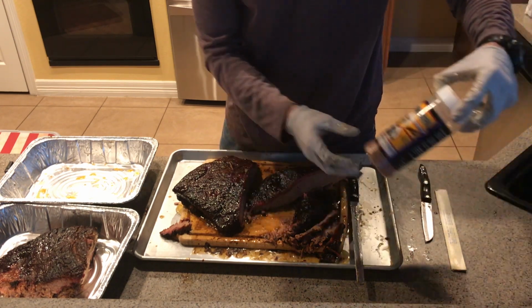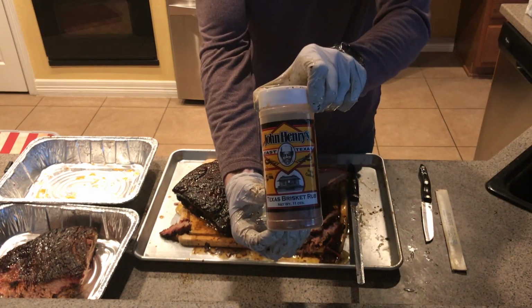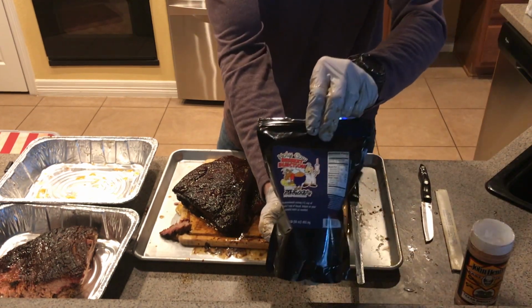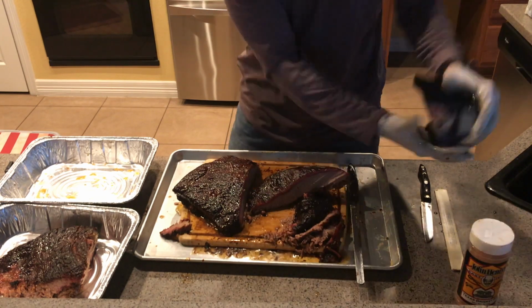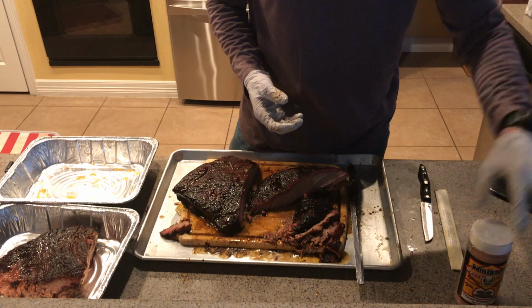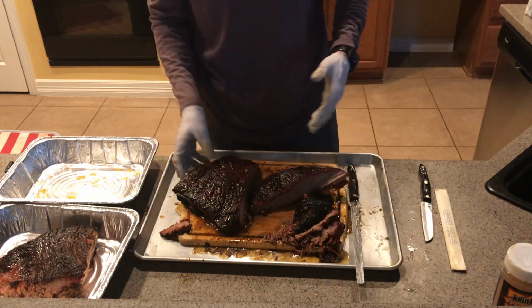Remember what we rubbed this thing down with? We used this John Henry's East Texas rub, and then we also injected with the Holy Cow brisket injection from Meat Church. I gotta say, I definitely recommend this product, and man, y'all need to go out and try this. So until next time, happy cooking.